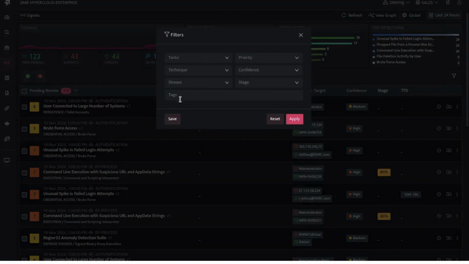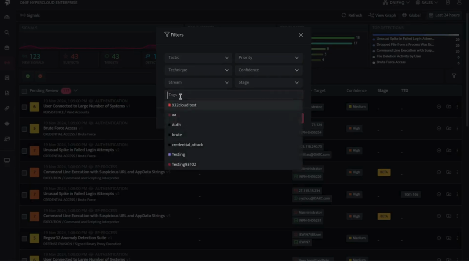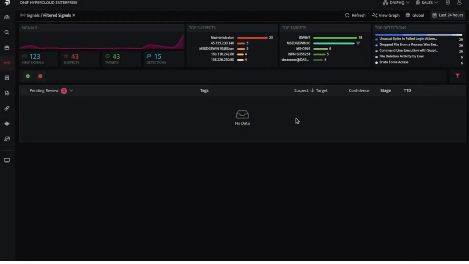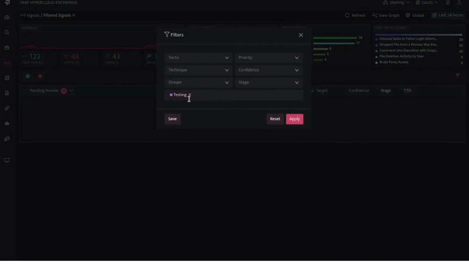The last option is filtering the signals based on some tags. So while creating the signal workbook, if we have provided any specific tag, then based on that as well, you will be able to filter out the signals. So right now we do not have any signal which is associated with that certain tag. That's why I didn't mention it, but I just hope you understood the working of this tag behavior here.